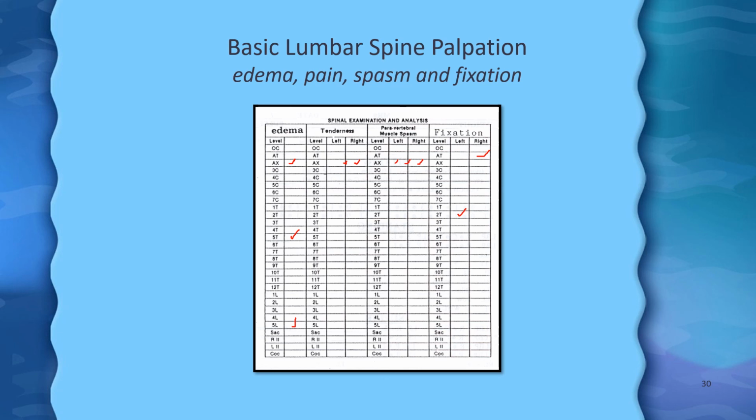All right, and I believe that does complete our lumbar spine exam. This is an excellent exam. I would suggest that you bring it with you into practice. Learn to do it properly. It only takes about 10 minutes or so once you have the routine down, and it will give you all the information necessary to do a comprehensive orthopedic, neurologic, and chiropractic evaluation and get you to an accurate diagnosis, which will help in successfully treating your patient.